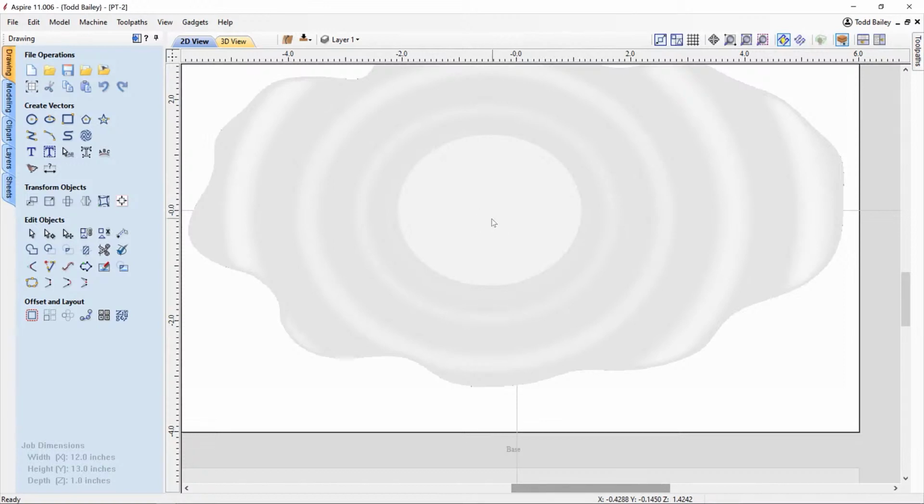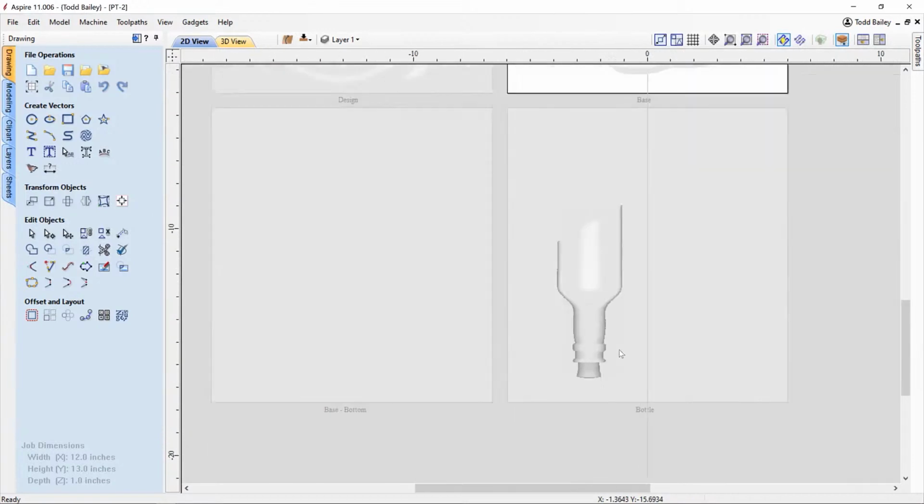So as I'm hovering over that flat area, you'll see down here in my bottom left, we'll see a Z height there. So that's 1.4242. Let's round that up to be 1.43. And that's how much longer we're going to make our bottle. Now we could go ahead and make our bottle longer than that or shorter than that. For us right now, that's a good number to stick with. So we're going to make it 1.43 inches longer. Let's go back to our bottle again.